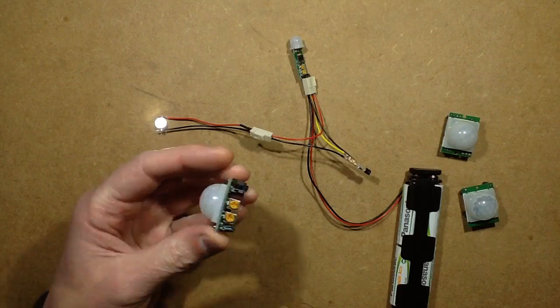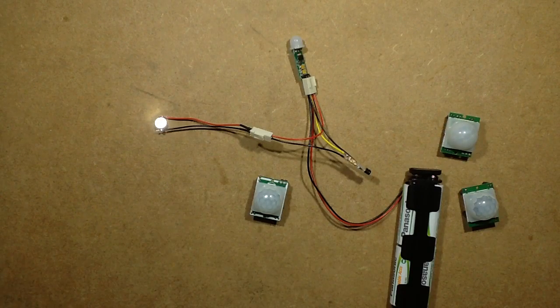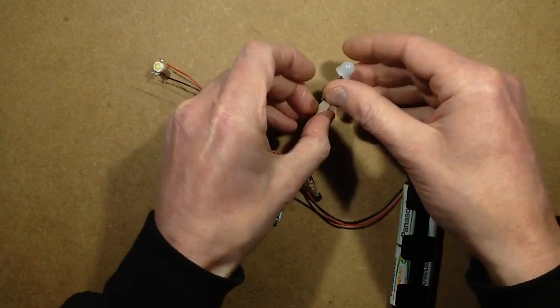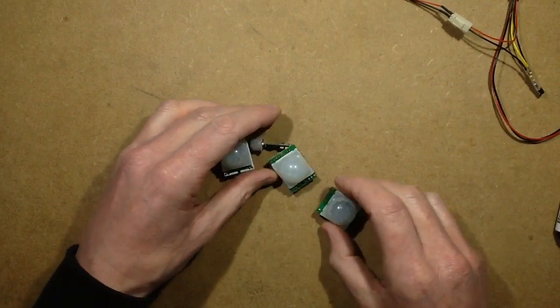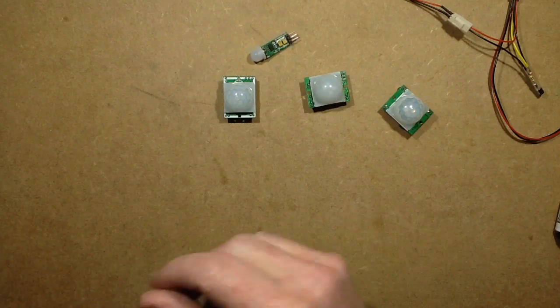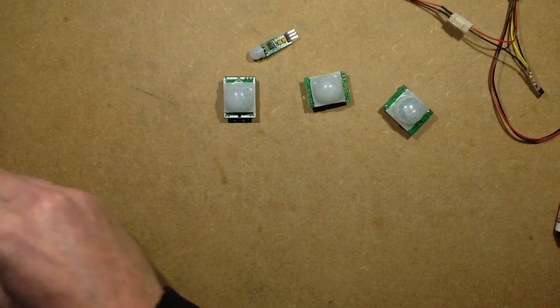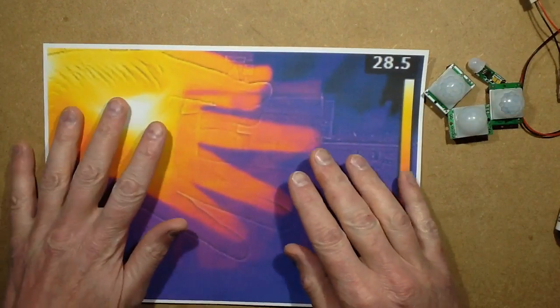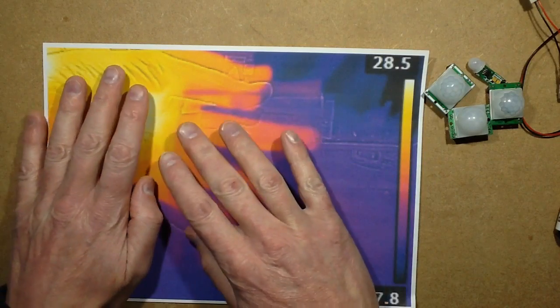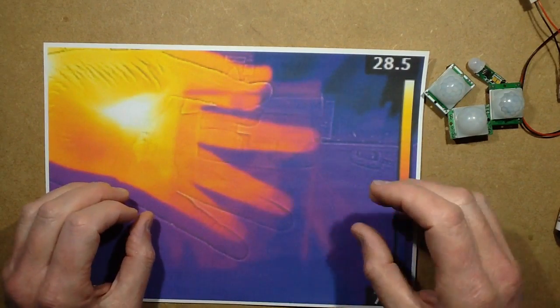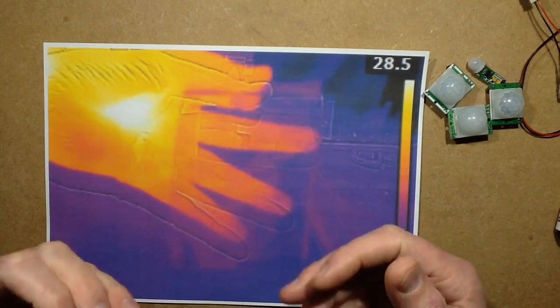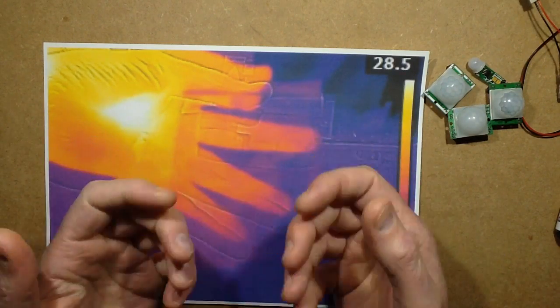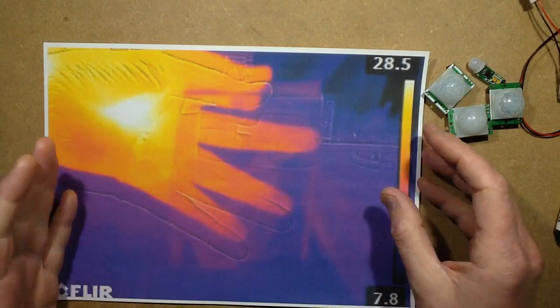These modules are just generic, available very cheaply on eBay, and they're ideal for this application. The technology behind the passive infrared sensors is that these detectors detect body heat. They're actually what are called pyroelectric sensors and they convert infrared energy from focused body heat into a small voltage.